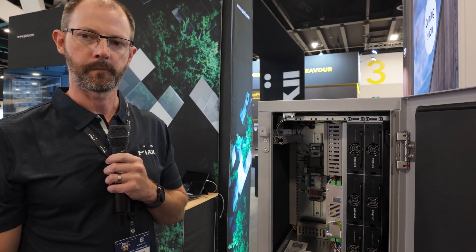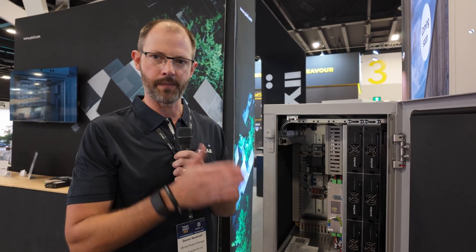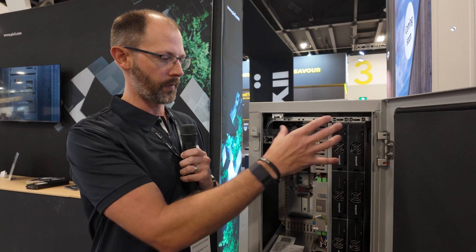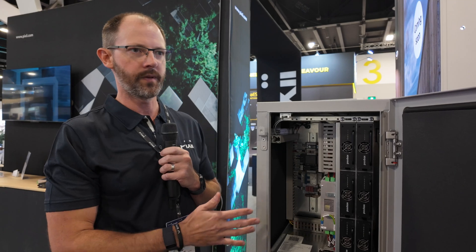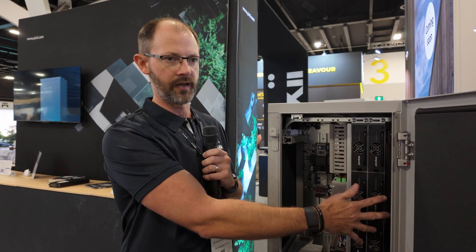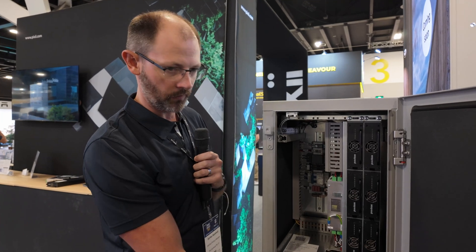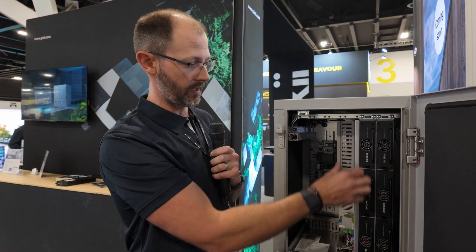So most people, when they give the specs for an inverter, will say so much DC power, so much AC power. How do you specify this? So with Pixie Home, we've gone and selected some power bands. You can get this much kilowatts, this much MPPT, and this much kilowatt hours. But technically with Pixie's system as a whole, you can change the configuration to suit your need. We'll be selling this product with 10 kilowatts of single phase or three phase and 10 kilowatts of MPPTs. We're going to extend that out to 20 kilowatts of MPPTs, and you can go up to 20 kilowatt hours of battery. But 20 kilowatts of MPPTs would leave no room for inverter function, so we'll put another shelf in — we will have three shelves here.